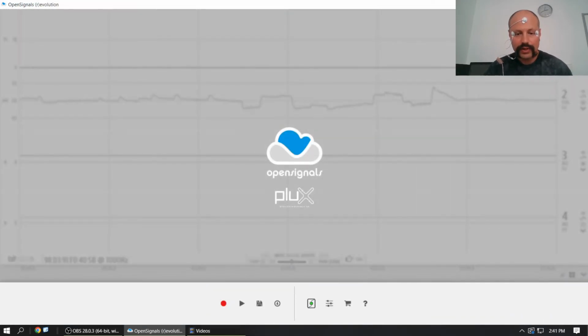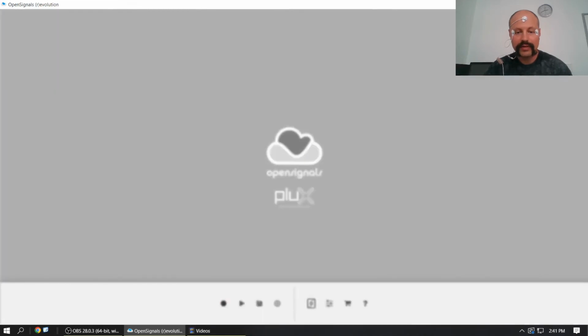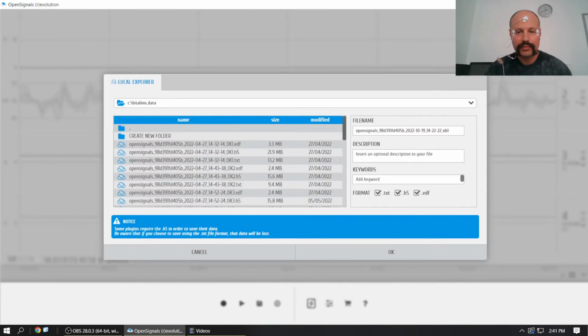After the recording is finished, the data can be saved when you click on this little floppy drive at the bottom. And don't forget to indicate the postfix of your file name so that you don't forget which is the data you record.